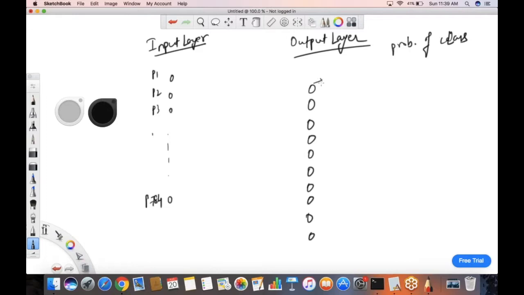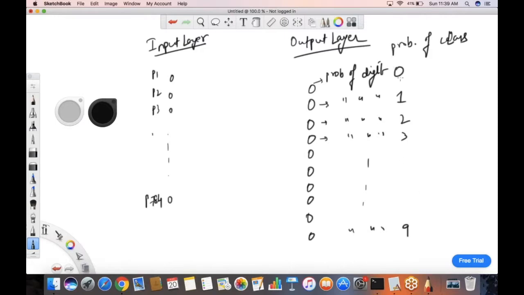This neuron will be the probability of digit 0. This will be the probability of digit 1, digit 2, digit 3, and finally, the probability of digit 9. So each of these neurons will give me an output probability.